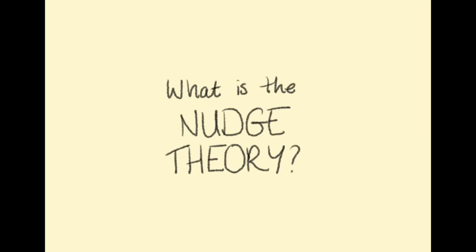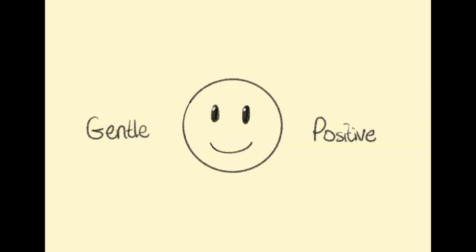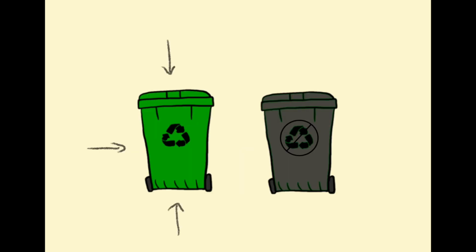The next part of this video is about the nudge theory. This theory uses gentle and positive acts of persuasion to influence people's behaviour. The theory does not force people towards sustainable options, but uses techniques to get people to make non-deliberative sustainable choices. It uses human psychology to guide us towards better outcomes. For plastic pollution, a nudge could be placing easily accessible and clearly marked recycling bins next to general waste.